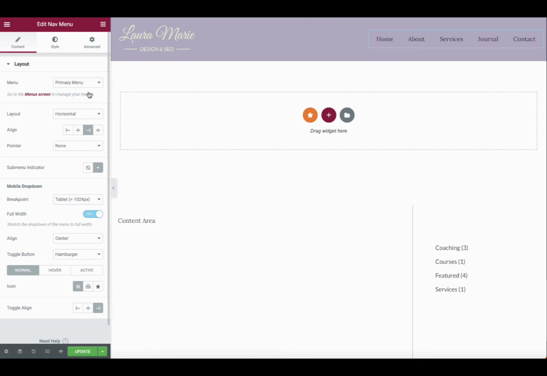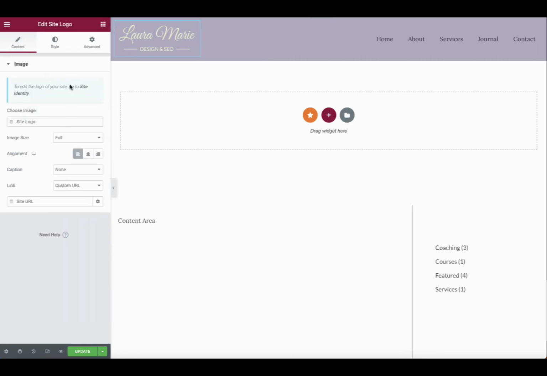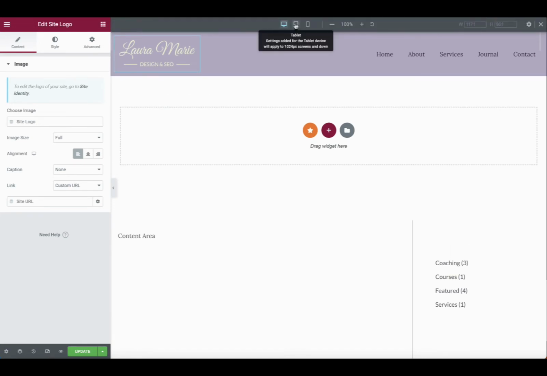As it's specified here, it's the primary menu. And like I said, for the logo, it's pulling it from the site logo specified at the customizer settings. And here's where I added the link so that when people click on the logo, it goes to the home page. And that way you can eliminate the word, this link home, and just start it with about, services, etc. without displaying home. Now on the tablet and mobile is different.